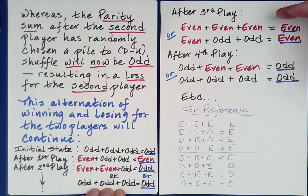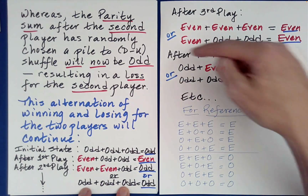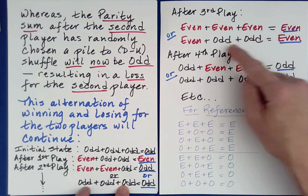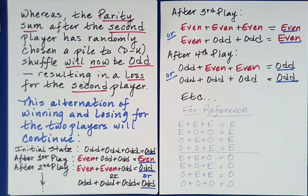Well, if the spectator chooses one of those and down under shuffles them, it reverses the parity, okay? In particular, if they happen to have chosen this one to shuffle, you'll have even, even, even, which gives you an even sum. Or if they happen to choose this one, shuffling any one of those is also going to give you an even sum, because two odds give you an even, and an even plus an even is an even. Okay? And then after the fourth place, it'll be odd.